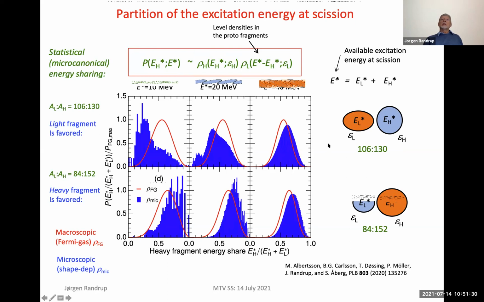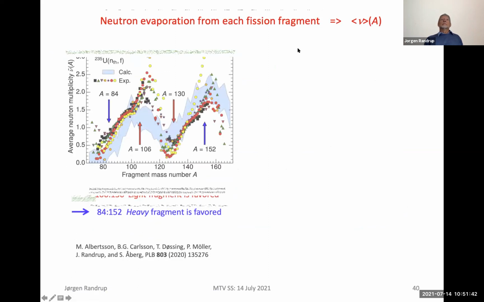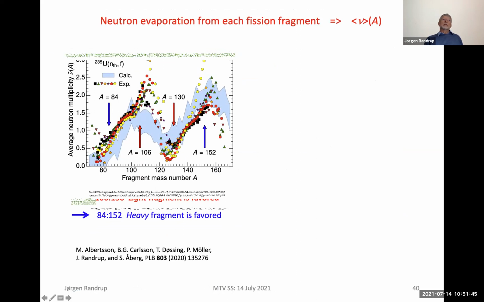One has some experimental access to that because the hotter the nucleus, the more neutrons it emits. So you can look at the neutron multiplicity as a function of the mass. And here, this has been measured by many different groups, and they get many different results. But more or less common is it goes up and comes down and goes up. Maybe it goes down again and so on. What's called a sawtooth behavior. And what has been put on here is what the calculation I just showed gives in the blue. And you see it reproduces the data fairly well, not perfectly, but the data is not mutually consistent either.